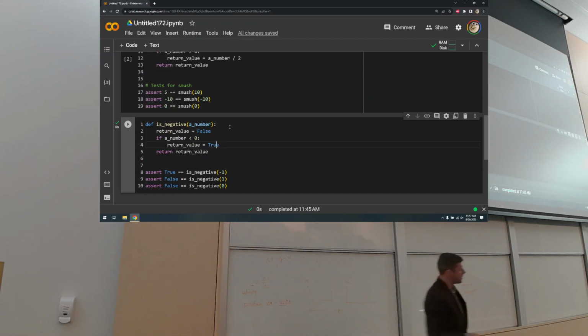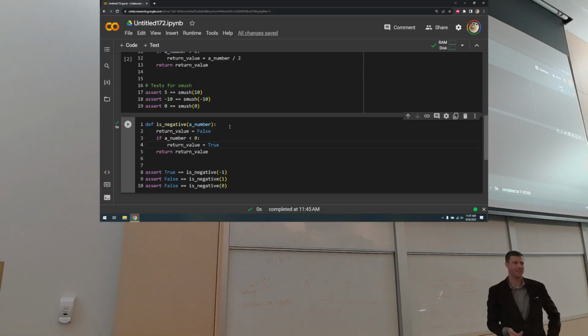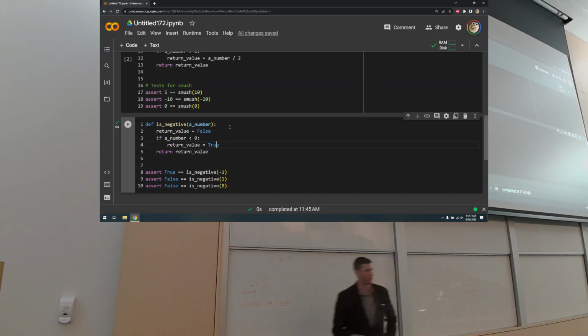Now, this example, the first example, and the example with the else are all actually terrible ways. They're fine, but they're kind of funny ways to write this function. And it's actually a bit of a joke in programming about why this is a weird way to write this function.